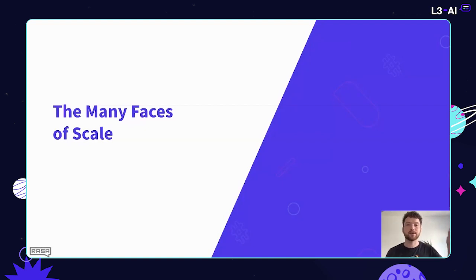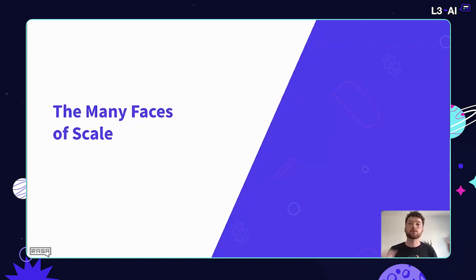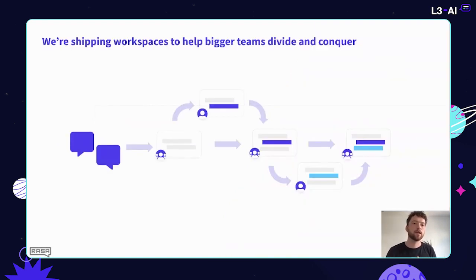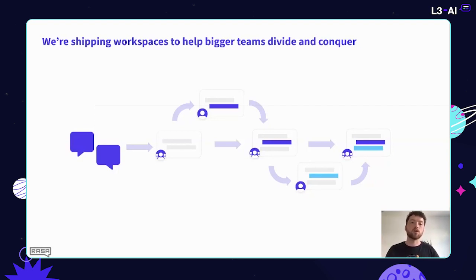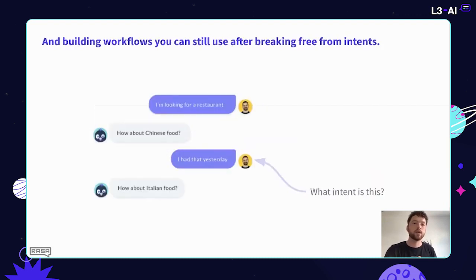That's a very limited view on what scale is. So far we've only talked about the sheer volume of conversations coming in, but of course there's a lot more to it. In the Rasa Summit talk I gave at the start of this year, we talked about all the different types of scale and how they show up when building an assistant in an enterprise setting. One of those dimensions is scaling the team who is doing this annotation. Workspace is a feature coming pretty soon — it gives you a true multi-party workflow so that everybody can split up annotation work, make their changes, and divide and conquer without anybody stepping on each other's toes. And then another aspect of scale is just the sophistication of your assistant.